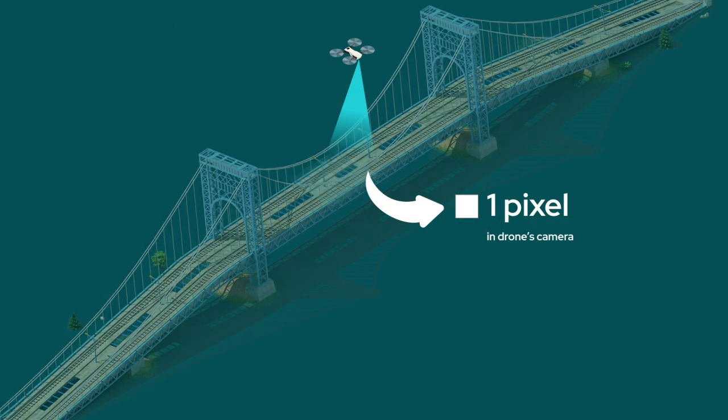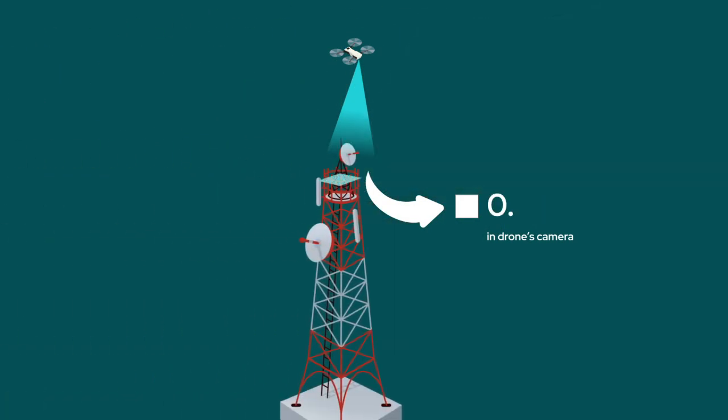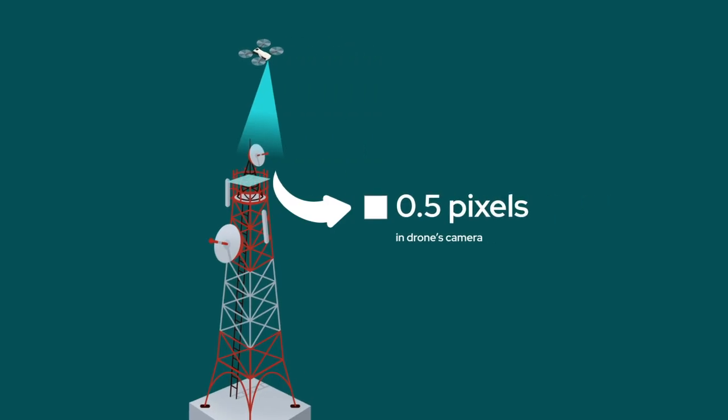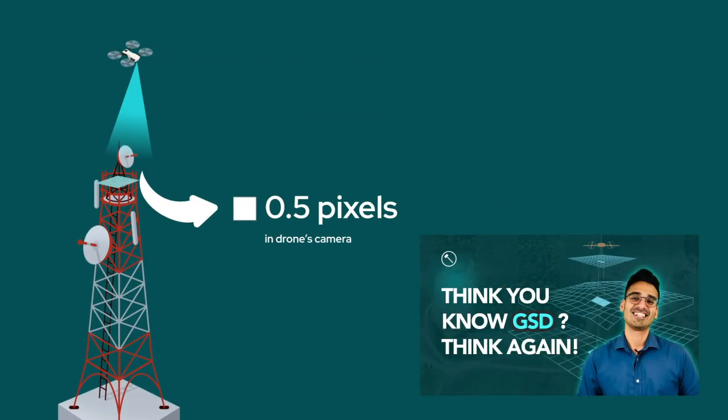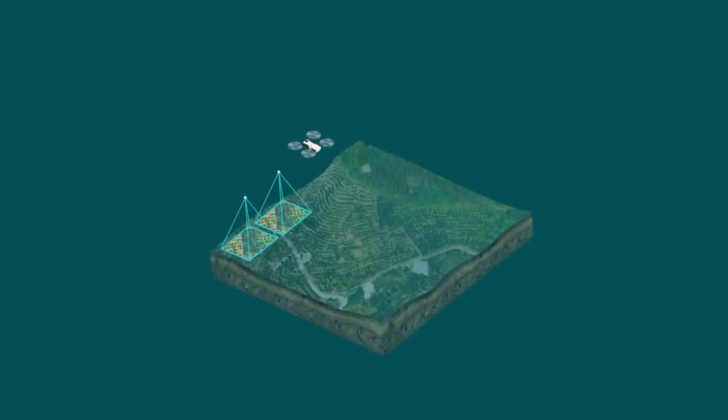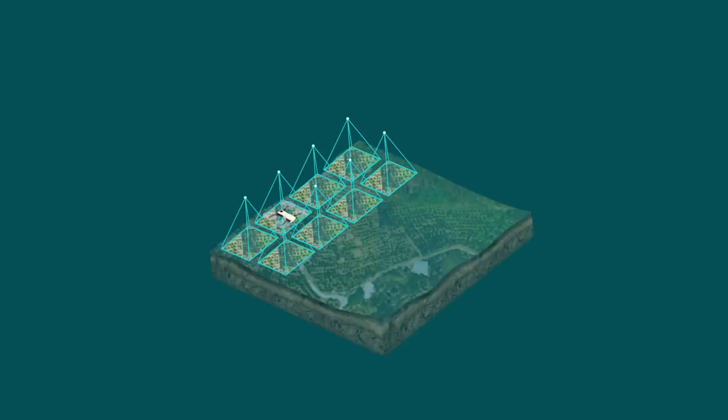Now, why is this even important, and why do people keep talking about GSD? In fact, we made a whole video on GSD and a number of videos, and if you're wondering why we have made those videos and why GSD is so important, I want to try and break it down for you in this video. So think about what happens when a 2D map or a 3D model is created.